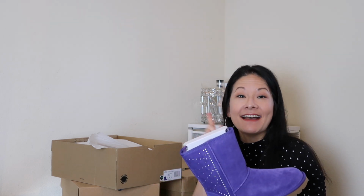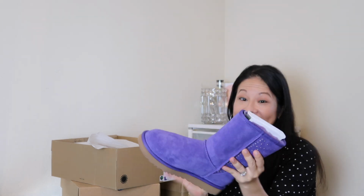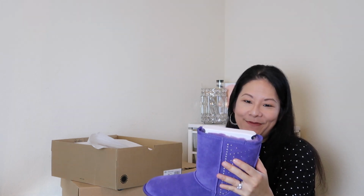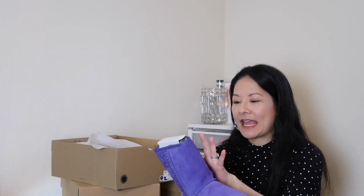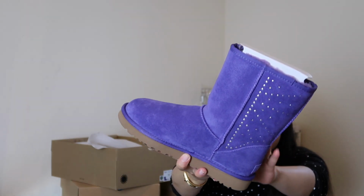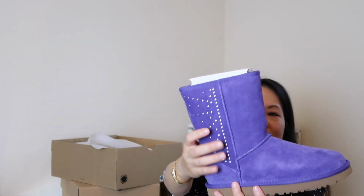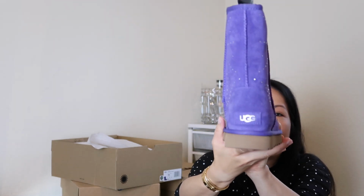Okay, so speaking of a classic style, this is one of their classic designs. It's a classic short boot in suede, of course, but what makes it not classic is, although the design is a classic boot, as you can see here, this one is studded. So I had not seen this in person before, but this is pretty cool. So it's both, looks like rhinestone and matte studs on the sides here. Otherwise it's their classic boot, but the studs just are on the shaft here. And the bottom is their classic UGG sole. And the logo on the back is there.